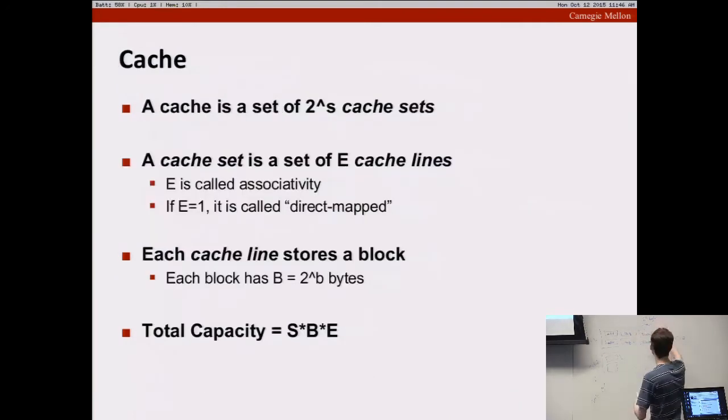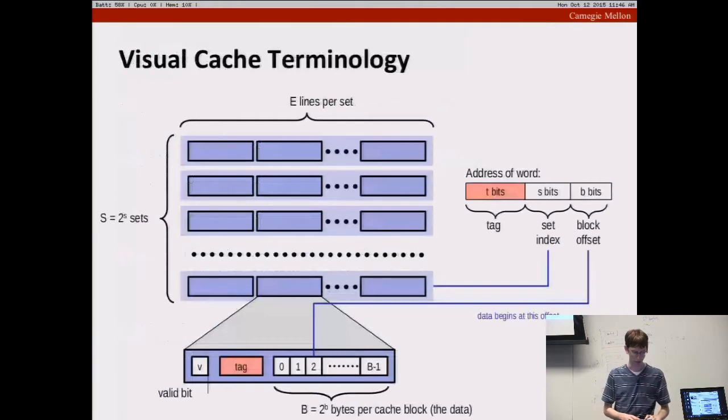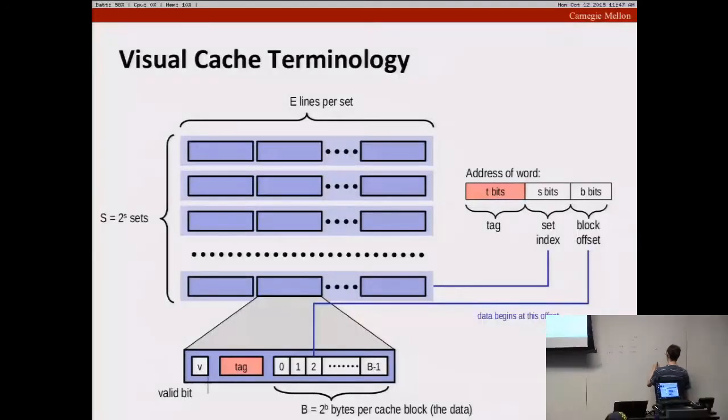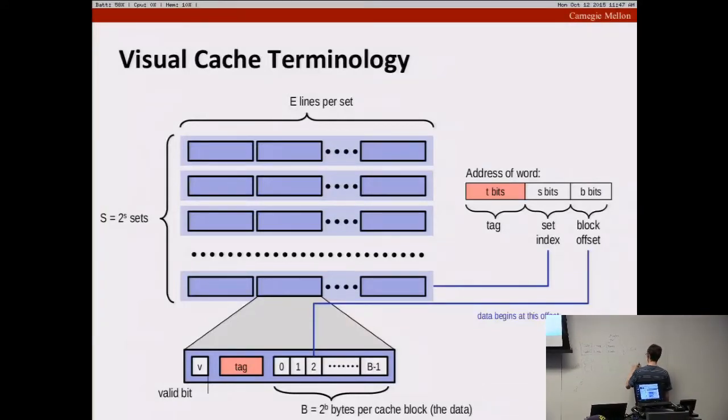So, we have this picture of the cache. How do we actually look stuff up in it? So what we want to do, here's a PowerPoint example of this. When we have an address, it's broken up. Can everyone see when I'm over here? So we have some address, and we've broken it up into its tag, its set, and its block parts. And we want to look it up in our cache and see if it's in there. See if we can just read it out of the cache, or if we have to go to main memory for this. So what do we do?